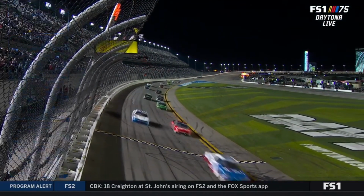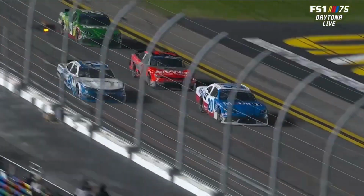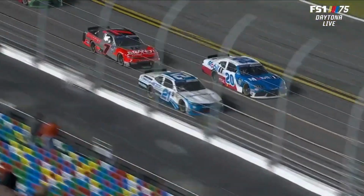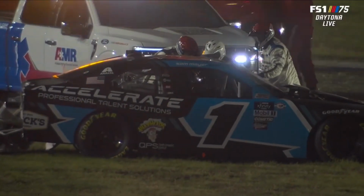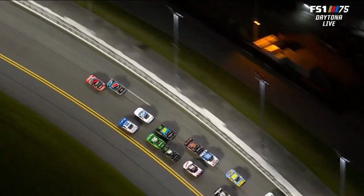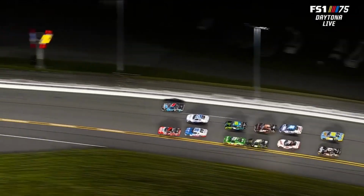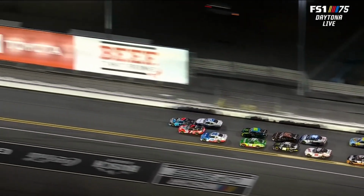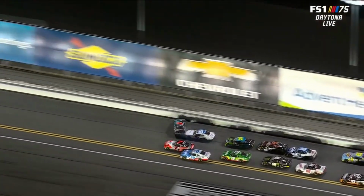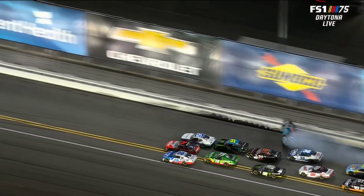So number 13, we have Sam Mayer's flip from the Beef. It's What's for Dinner 500. I know it's kind of a funny name, but let's get to the flip overall. It was a pretty good flip overall. It was pretty good actually. He did get off all fours, and that was cool. And he almost did hit the catch fence.